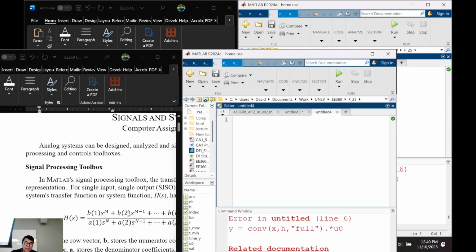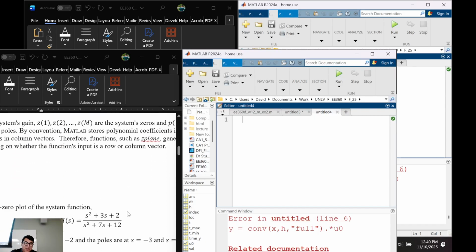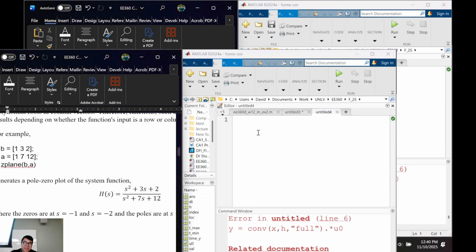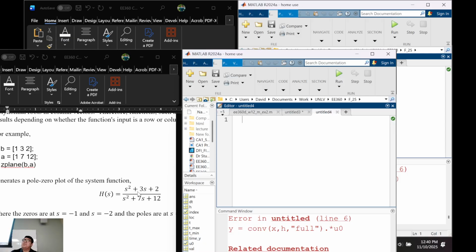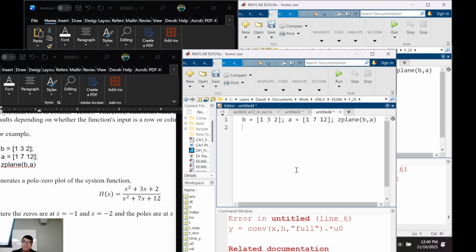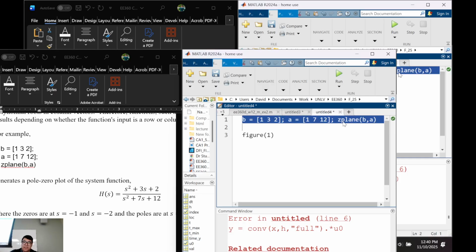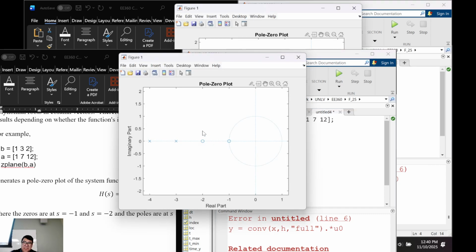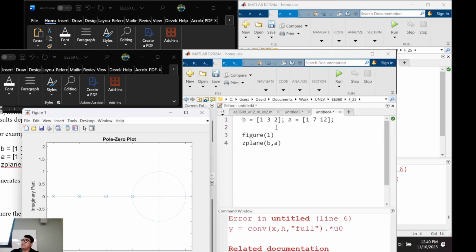Boom, MATLAB. So I think what I wanted to show you guys is this right here, this transfer function. If I were to do the following code right here, Figure 1, it's going to be this. X, boom. Oh, that's not right. There you go. Does that look good? Can you see that right there? Okay. You see what I'm trying to do right there? Just drawing poles and zeros.